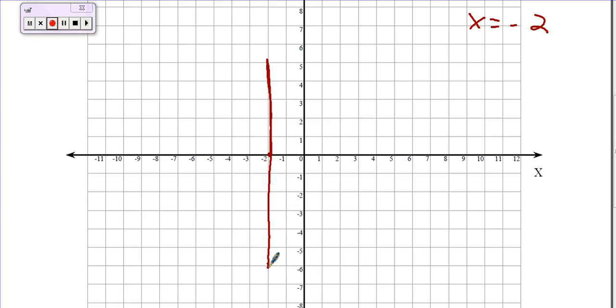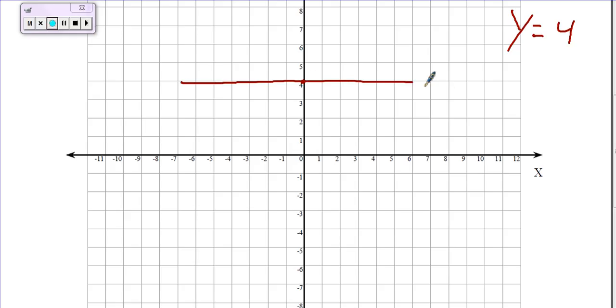Now the same thing applies when we only know y. If y equals 4, y always has to be 4. So what kind of line does that make? A horizontal line, because y always has to be 4. X could be anything we want it to be. So another way to remember: the lines they make are always the opposite. X is a horizontal thing on a grid, but when you know x, it's a vertical line. It's the opposite.